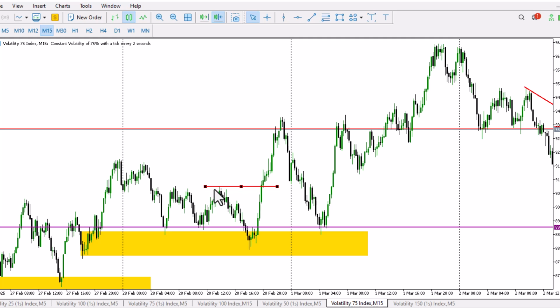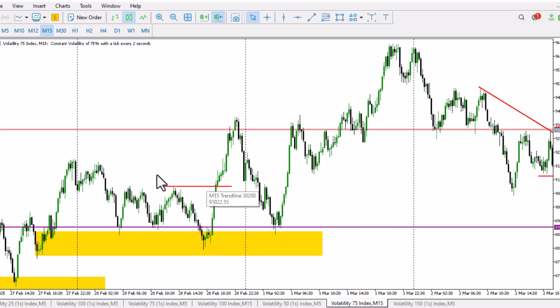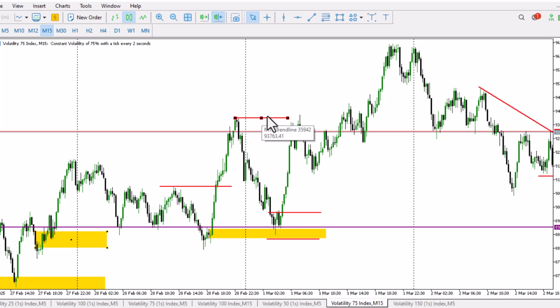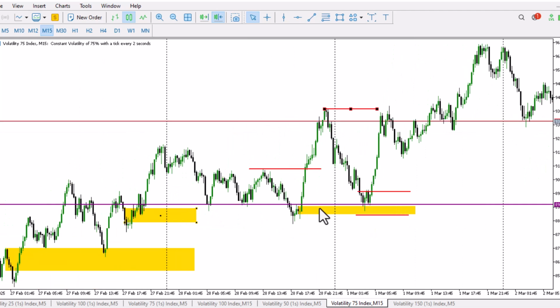Why? Because price did not break any high in this particular order for us to start looking for order blocks on the M15 to get our entry. So when it breaks this high and breaks that high, that is confirmation enough. What you are going to do is mark the order block on the M15, like I have done here, and wait for price to move back into this particular zone. As you can see, when price moves back like this, you are going to enter after confirmation, and the confirmation came after price gives you these two green candles at this particular point. So this is your entry point, this is your stop loss point, and this is your take profit point, and you clearly see what you were going to benefit from there.